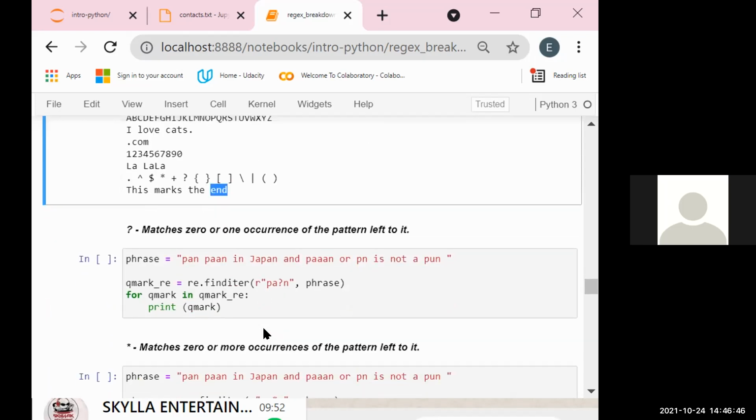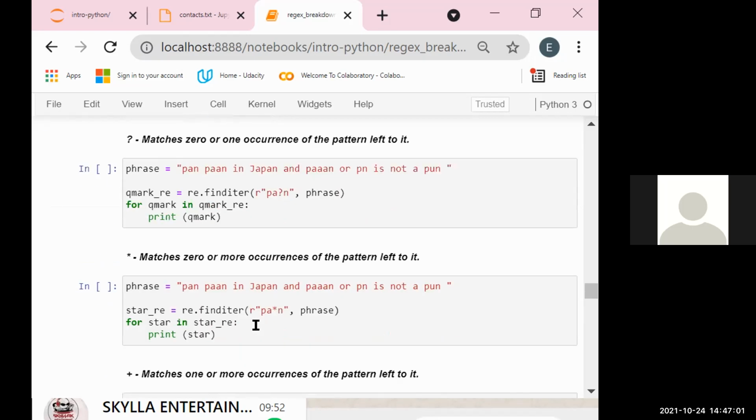Another example, and here I would like us to pay attention because the following three are quite confusing and you would use them a lot. So just pay attention. The question mark: you put the question mark after a particular character that you want to search.